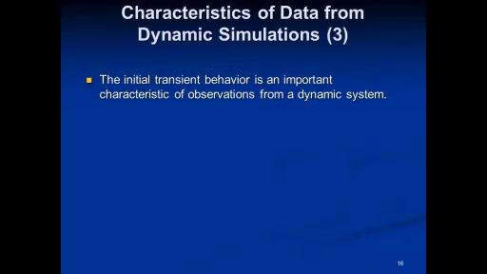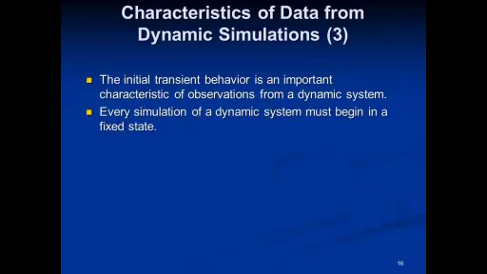So the initial transient behavior, or the warm-up period, is an important characteristic of observations from a discrete event simulation. Every simulation of a dynamic system that we implement is going to begin in some fixed state, whether that is the empty idle state, the steady state, or our best guess of what the steady state might be. It's going to start in some fixed state.